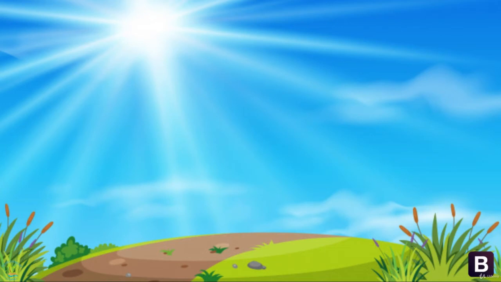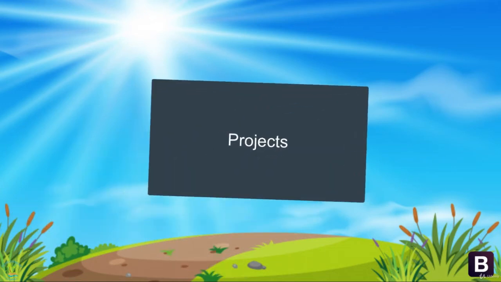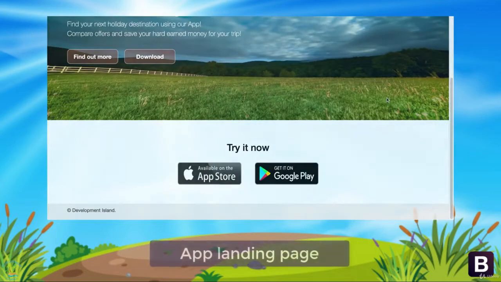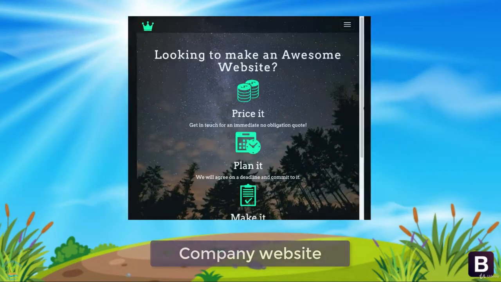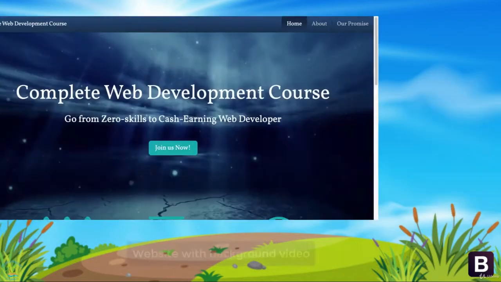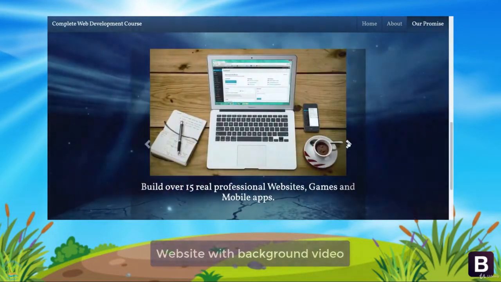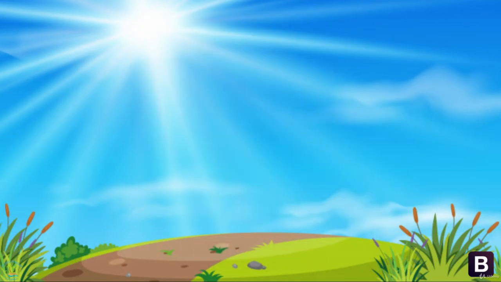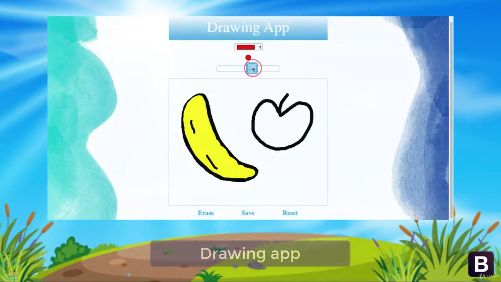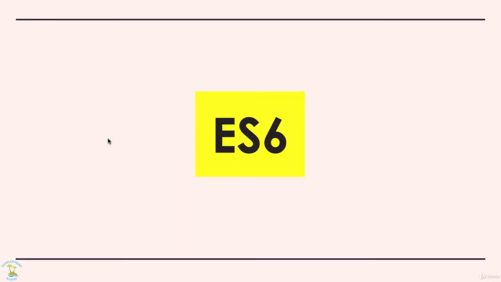By the end of this chapter, you will build many professional projects, including an app landing page, a company website, a website with a background video, a stopwatch app, a drawing app. Then you will move to ES6, which is the new generation of JavaScript.